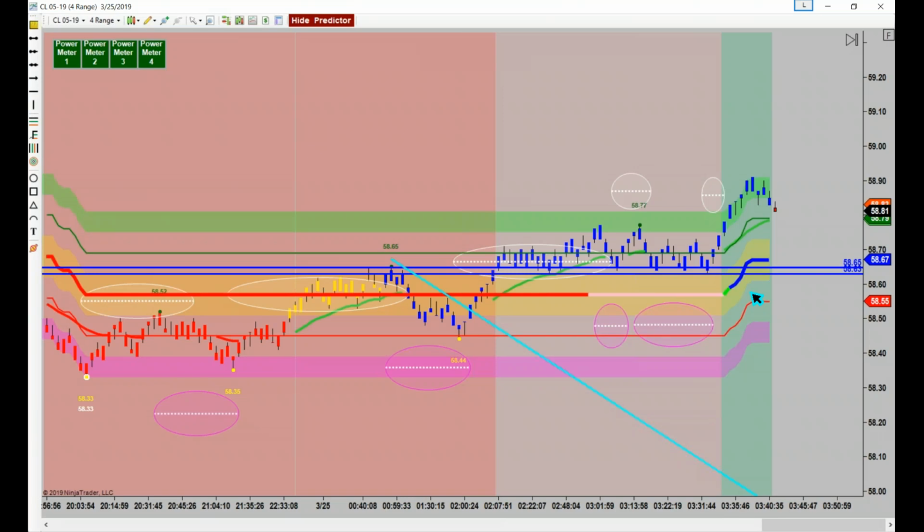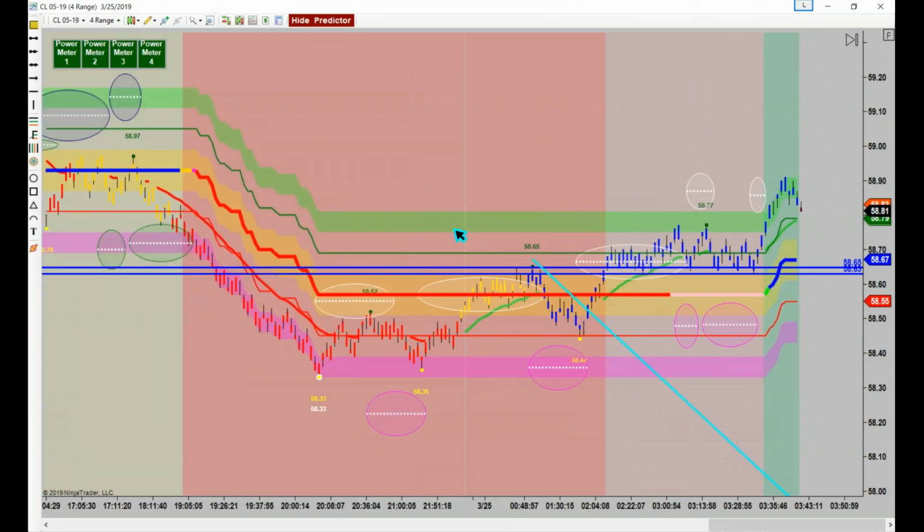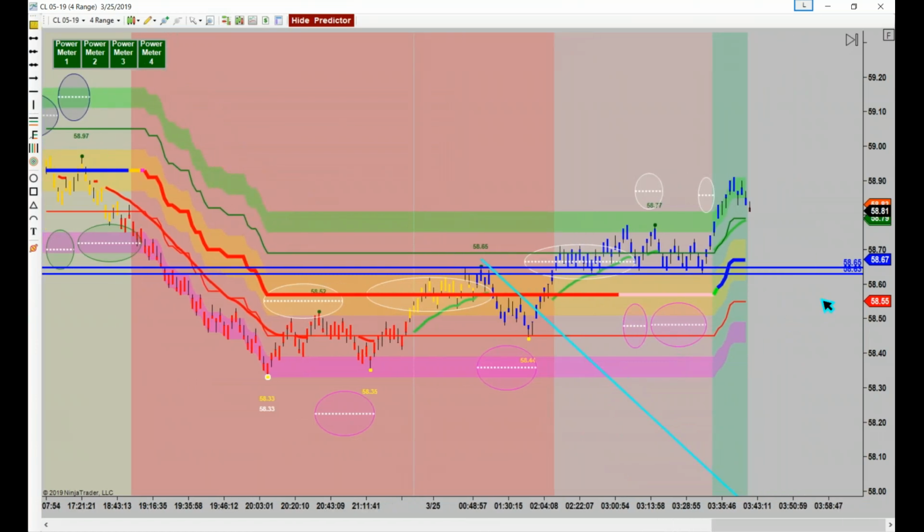Okay. I don't know if anybody took that or not, but it is actually a decent little trade. It's well over $300. Okay. I'll show how you'd get that trade later, but this is actually a replay chart, so you're not going to be able to see it on this one. But let's just diagnose this chart.